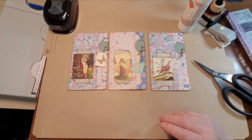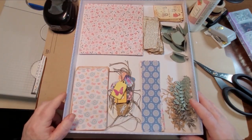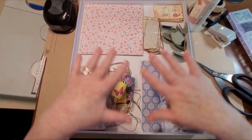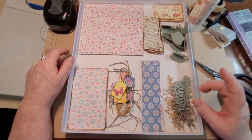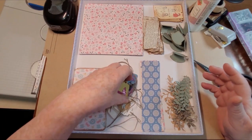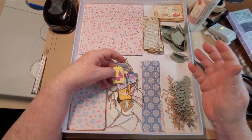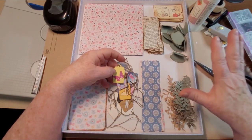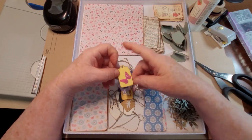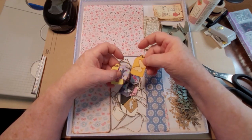But they turned out good. And I just wanted to share how I do my mass make. All my mass make things I'll do relatively in the same fashion if I can. Not all things work out this way, but that works. Like when I did these tags, I went and I punched everything with my dies, and then I just had piles of them, and I just said, okay, well, this butterfly looks good with that color. Some are using the negatives.